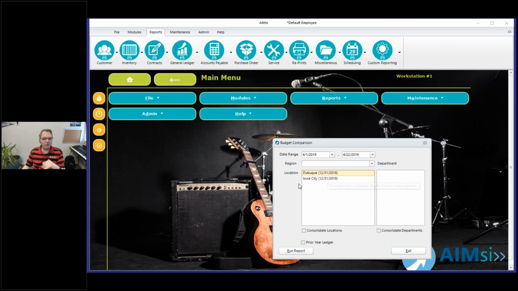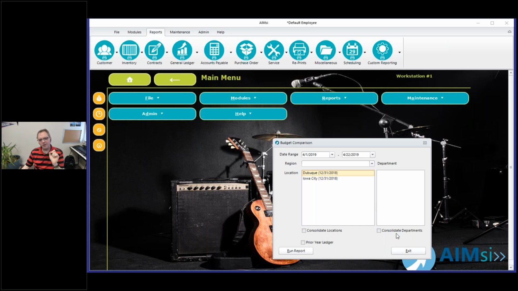You could then also specify the location if you want to run it for a certain location. If I had any departments already established at this time, they would be present over in that department column, because I've not yet dove into departments in this system. We will be in just a few moments, but if we did, they would be showing up there.